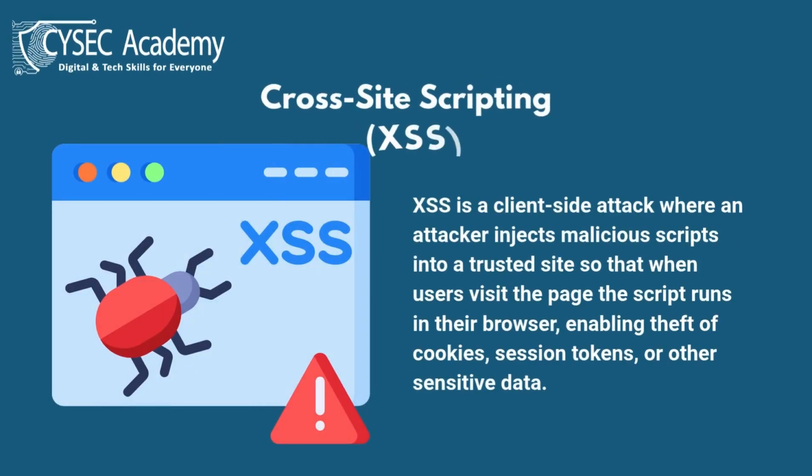Cross-site scripting, XSS. XSS is a client-side attack where an attacker injects malicious scripts into a trusted website. When a user visits the compromised page, the malicious script runs in their browser, allowing the attacker to steal cookies, session tokens, or other sensitive information. XSS works when an attacker injects a script into input fields. If the app does not sanitize it, the script runs in users' browsers.